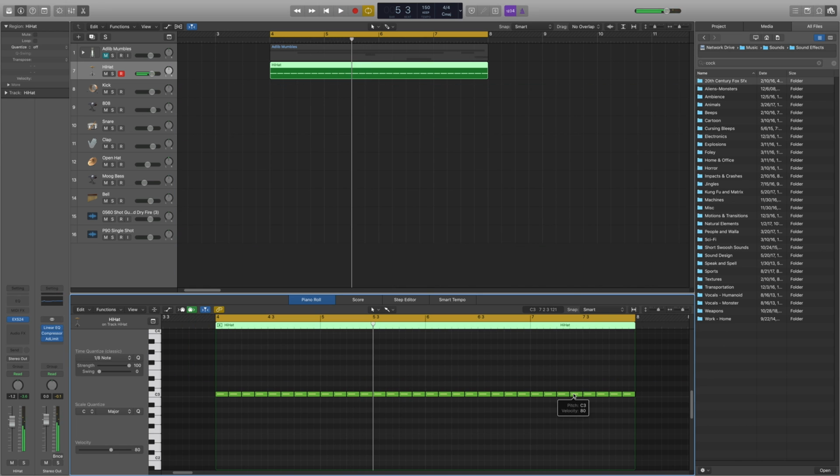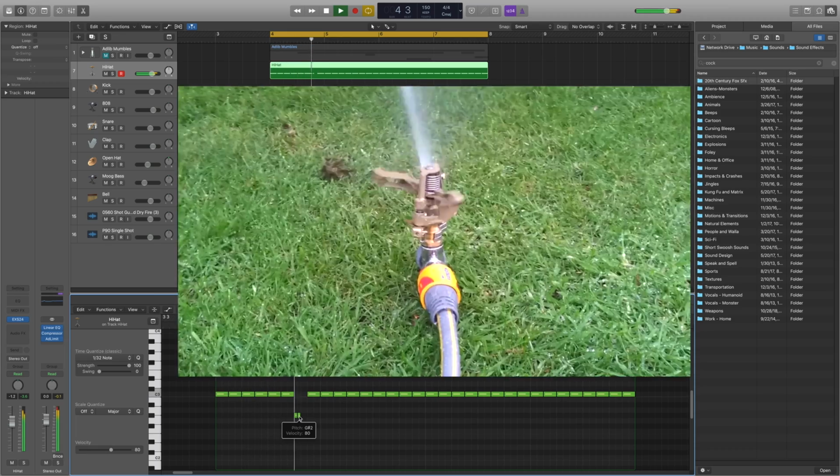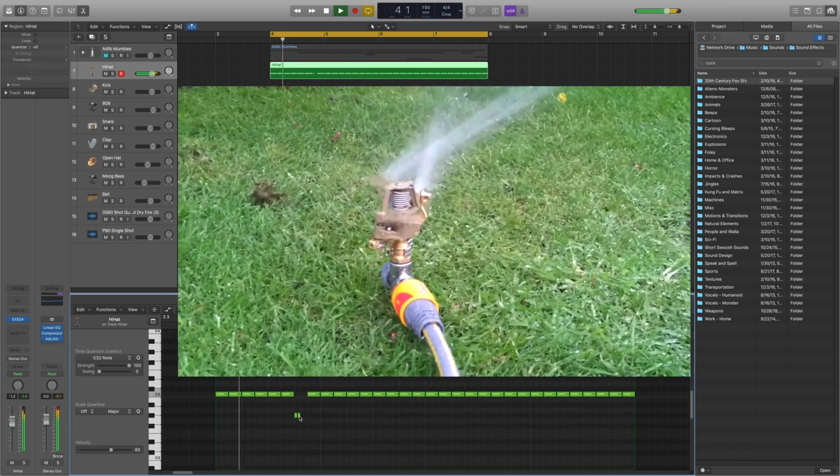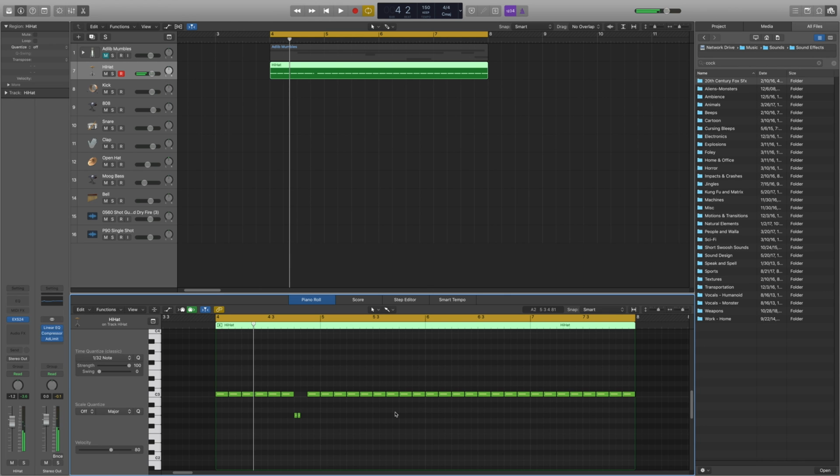Some trap producers just leave that repeating and call it a day, but we want to try to vary it a bit and put a few stutters that most hit trap songs have. I'll randomly add some 1/32 stutters in. Let's put one right here. All right. Let's also put one right over here.